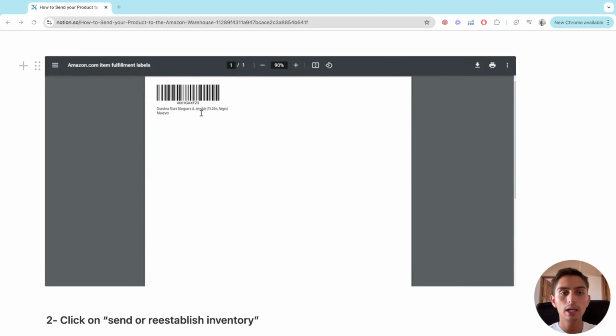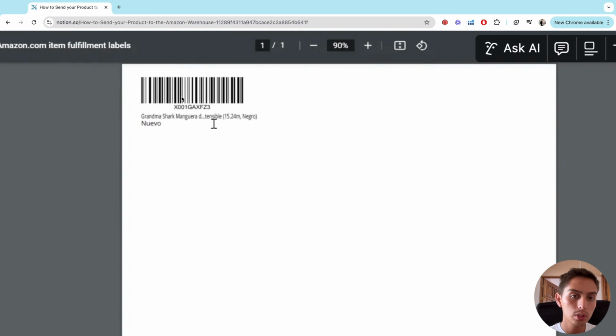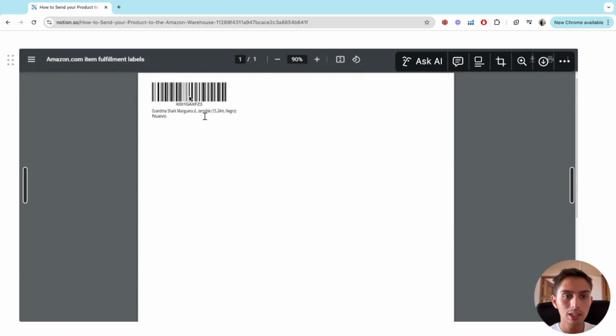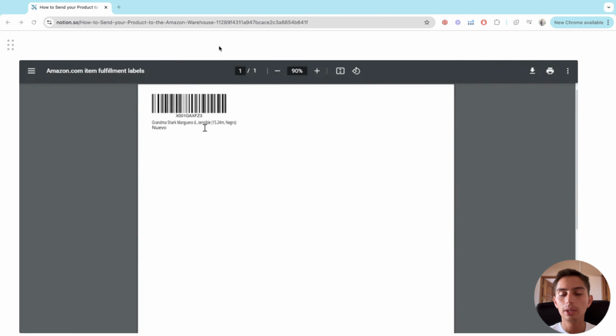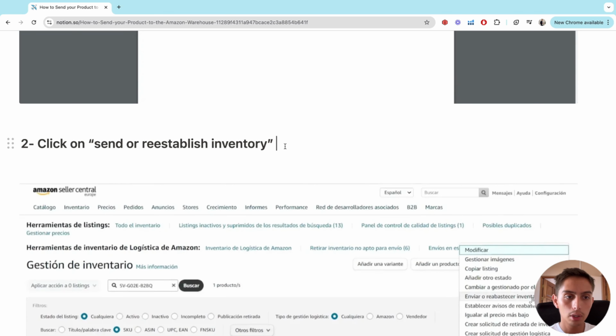So this is gonna be just one, okay? The reason why is because this is gonna be your product ID, and it's gonna include your ASIN, okay? So it's always gonna be the same ASIN. The ASIN is an ID for the product. It never changes unless it's a different product, but it never changes, okay? It never varies. So that's why it's always gonna be the same.